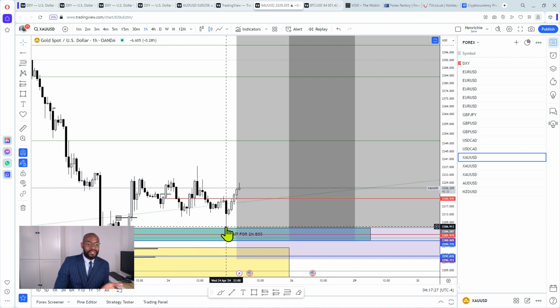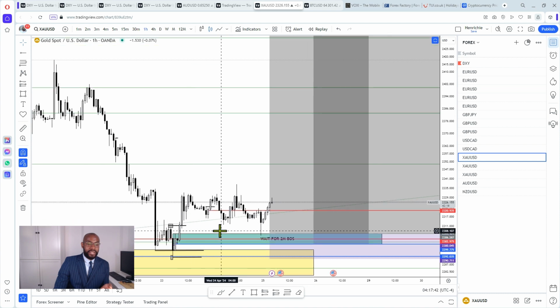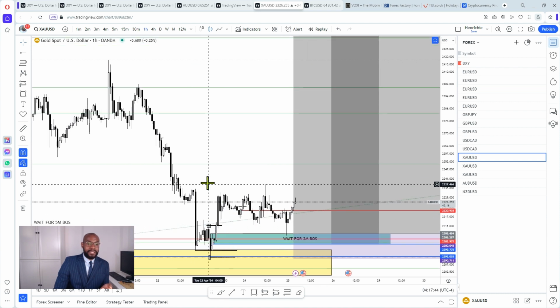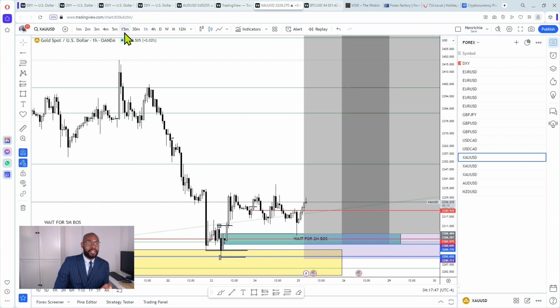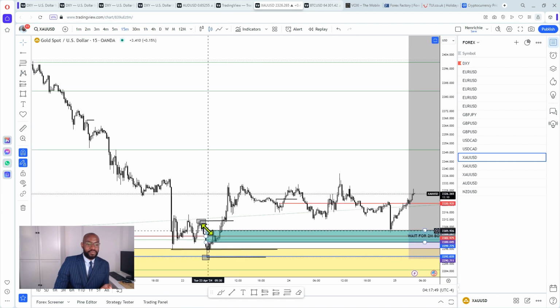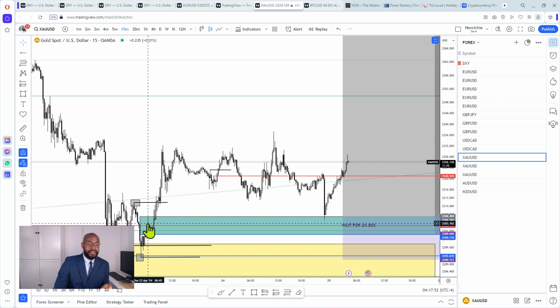So anyone who was fortunate enough to not have moved their entry on gold would have been on this trade, but I'm not on the gold trade because I moved my entry a little bit lower. I was anticipating a run on liquidity, and also anticipating price to mitigate the bodies of the candle, which is resting right here. You can see the bodies of the candle. I wanted to see price come down into the bodies of the candle, but unfortunately, it didn't. So we missed the trade eventually.